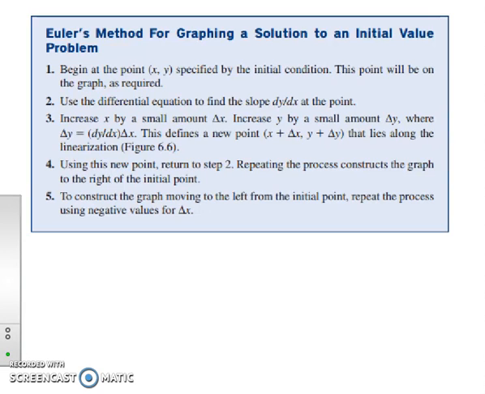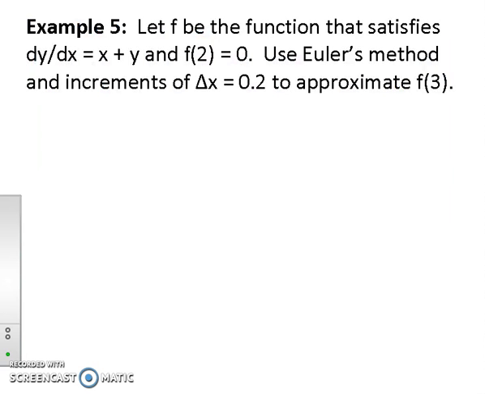All right, so this is a follow-up video for section 6.1 on slope fields and differential equations that is for BC calculus students only. So this is going to cover a concept that is only required for the BC calculus exam, not for the AB calculus exam, and that is Euler's method. The slide that you can see here are simply the steps that you go through in using Euler's method to find a solution to an initial value problem. And you can read through that yourself, but I'm just going to jump right into a problem.